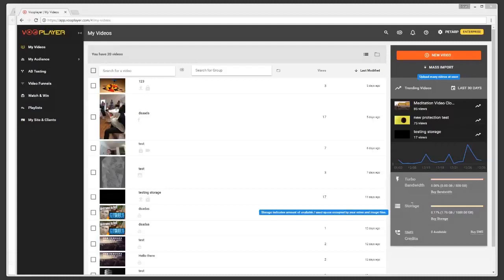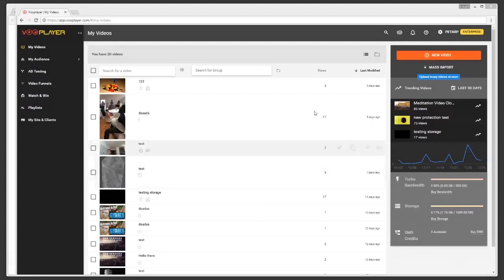The only recommendation I could make with regards to storage is really don't upload anything that you're not going to be using. There are a lot of benefits to uploading videos, such as the ability for us to serve it over our cloud delivery network. However, if you have some things which are just not getting any traction, just make sure that you're constantly purging those. Now, as far as turbo bandwidth goes, you have slightly better management options there.